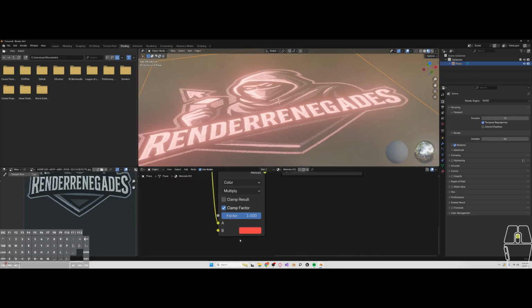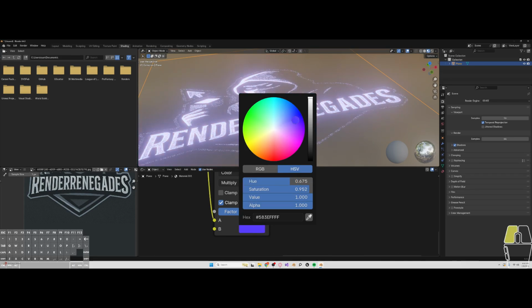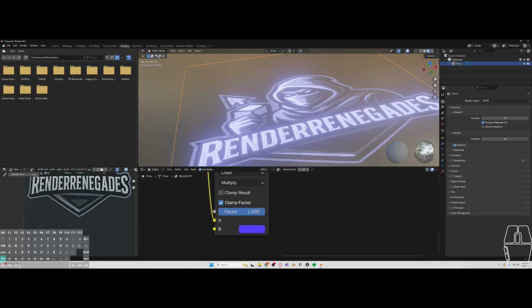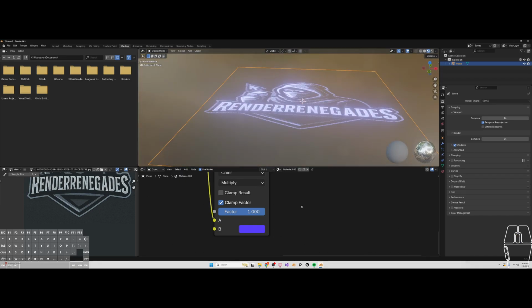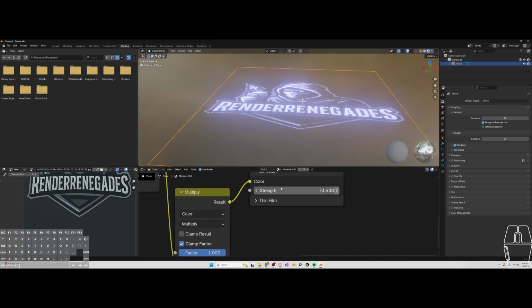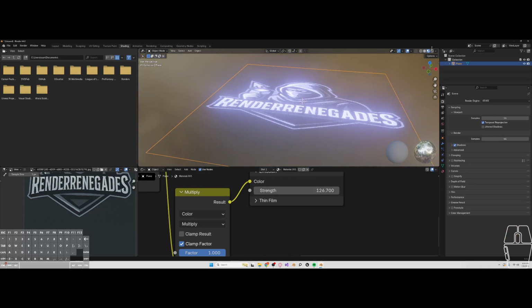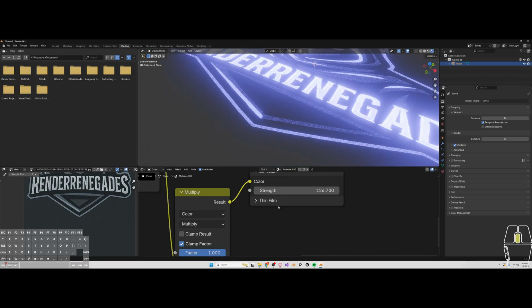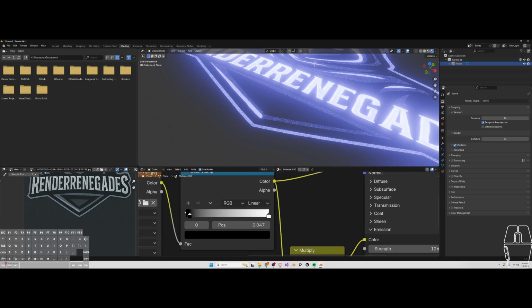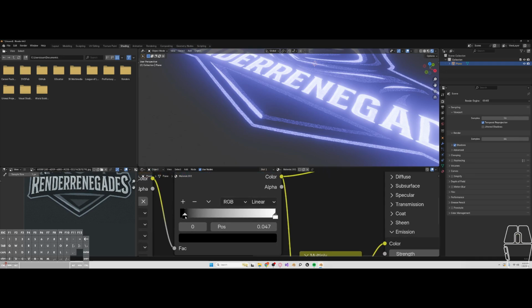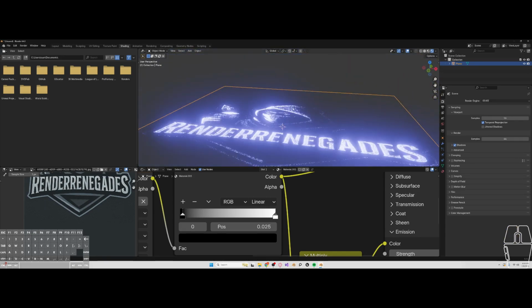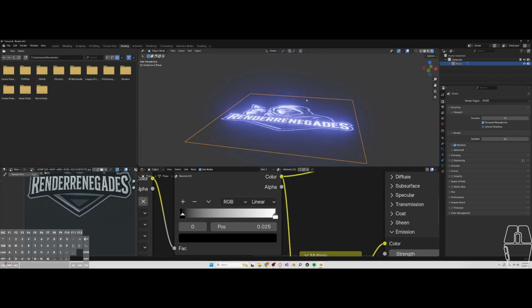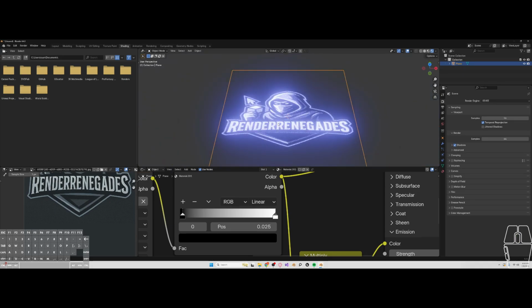So now you can see as I change the color here, the material kind of changes. Once again, if it's too dark, you can turn up your emission strength here, right? And we can also see what it looks like in rendered mode, and that's actually looking really good. I think this is a little bit too faded. Sorry, we've all done it. We're all 3D artists, so we always like to tweak all the little details and get it just right.